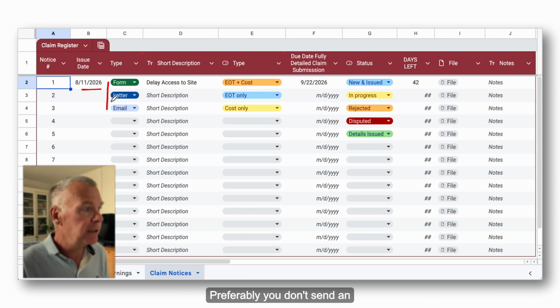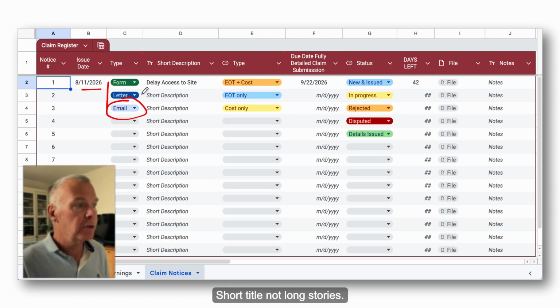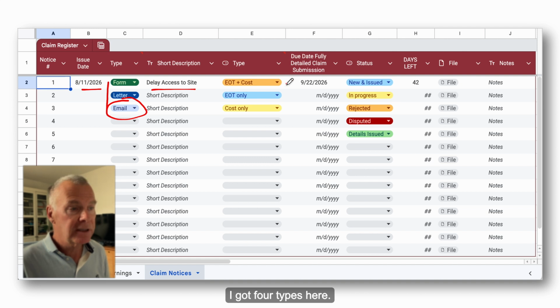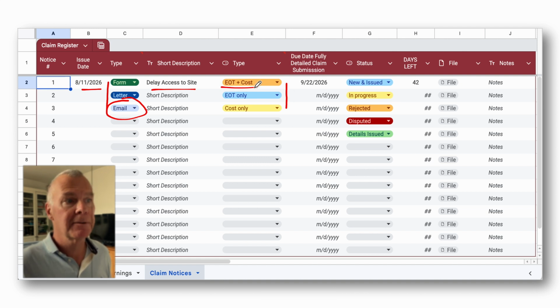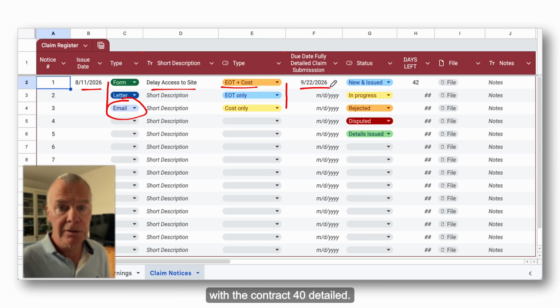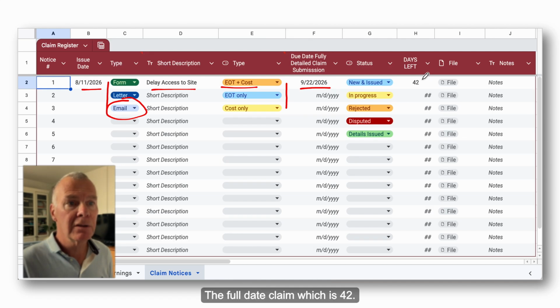Preferably you don't send an email. That you should not do. Short title, not long stories. I got 4 types here. In this case we have cost and time impact. I calculated the due date in accordance with the contract for the fully detailed claim, which is 42.